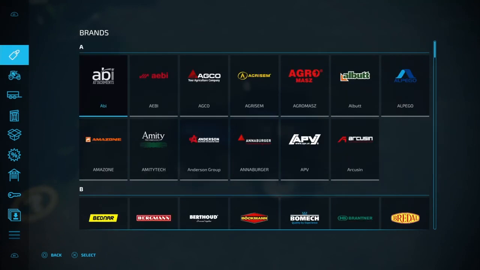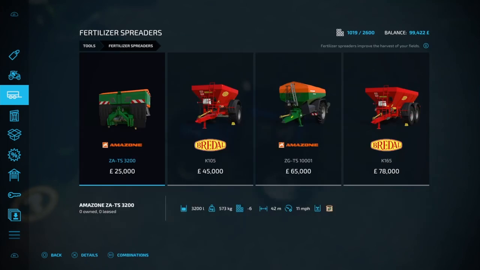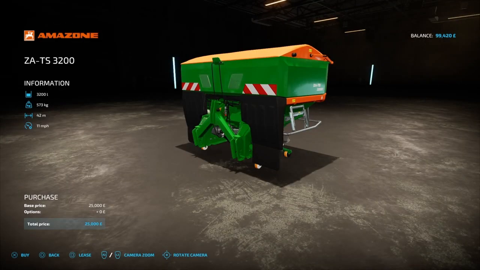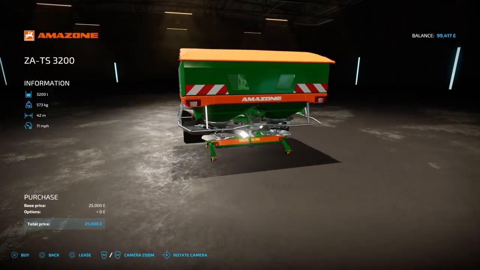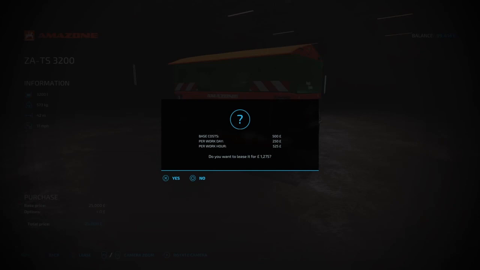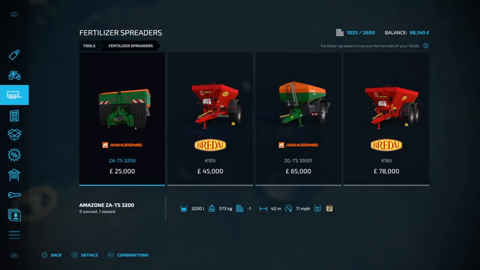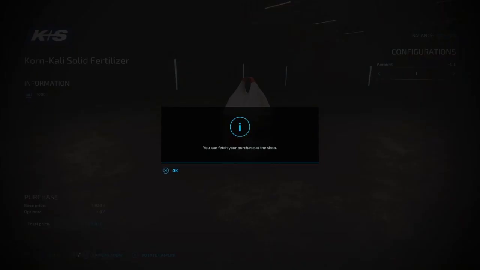Okay, so let's have a look at spreaders. The Amazon ZA-TS 3200. So I think we'll lease that. So yeah, there's a 42 meter working width, which is massive. I've actually seen these. They look really small, but I've actually seen them in real life, and they are huge. So let's lease that, yes please. And a bag of fertilizer as well.